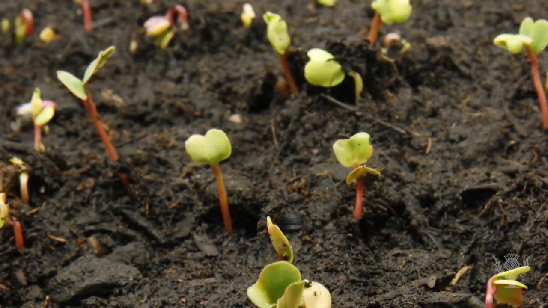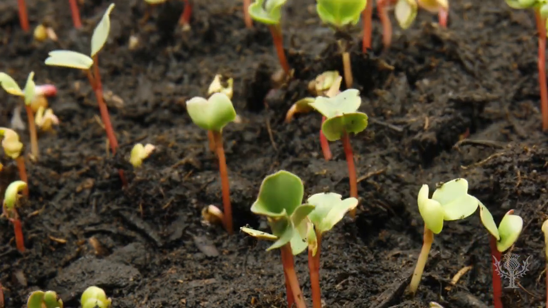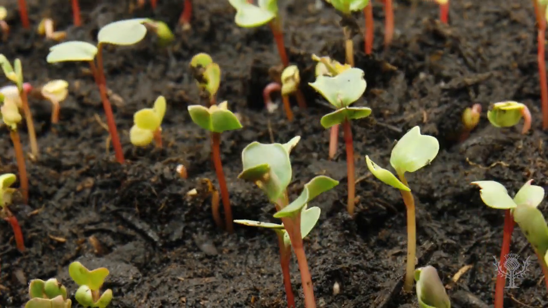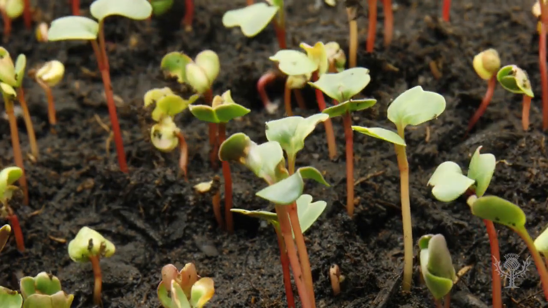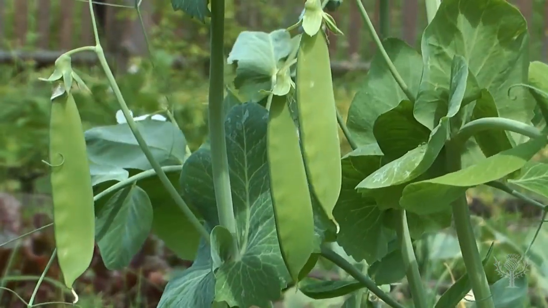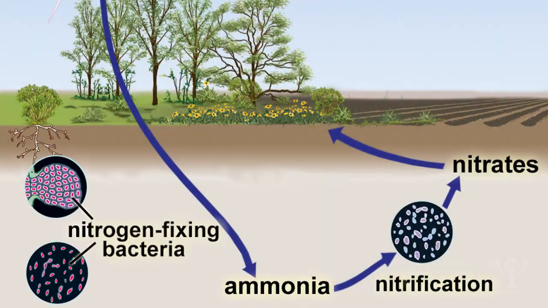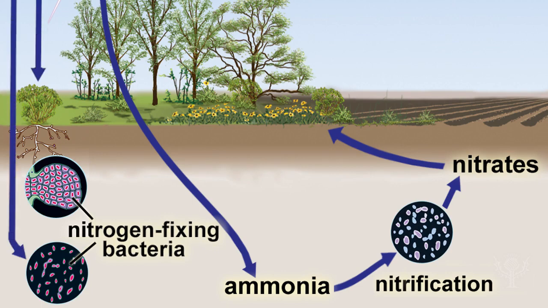Certain types of bacteria in the soil and in plant roots can also fix nitrogen. In fact, they are responsible for the greatest amount of nitrogen fixation. In plants, this occurs in the roots of legumes such as soybeans and peas. Nitrogen-fixing bacteria in the soil and in plant root nodules take nitrogen from the air and combine it with hydrogen to form compounds such as ammonia and nitrates.